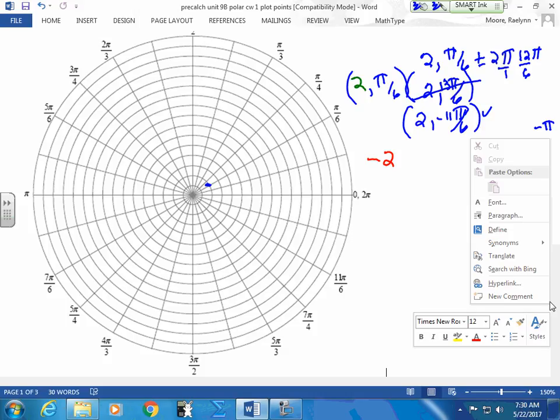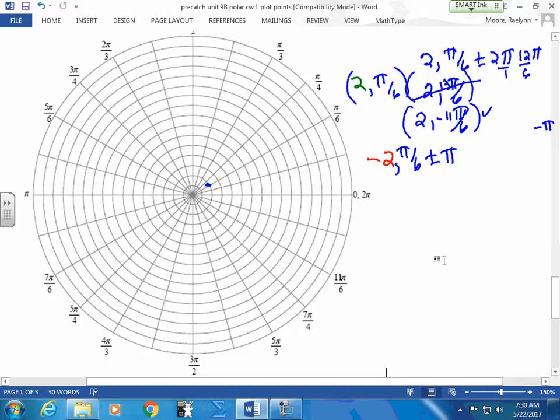Now, your negative doesn't quite exist. If I negate this, you're going to plus or minus pi. Because, and I'll show you in a second, we technically have a negative point, but we can't graph it. We can name it, but we can't graph it. It's going to go through the pole. We're not going to plot it. We're just going to name it, and I'll show you in a second where it goes. So again, just bear with me for a minute. This is the toughest concept.